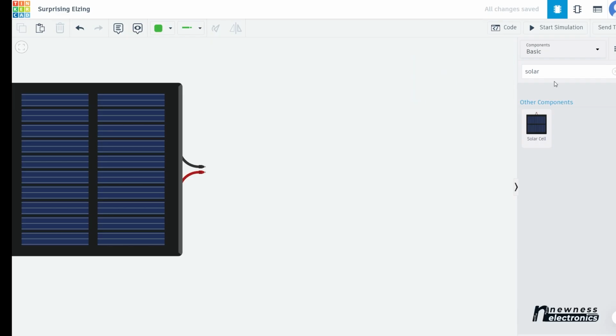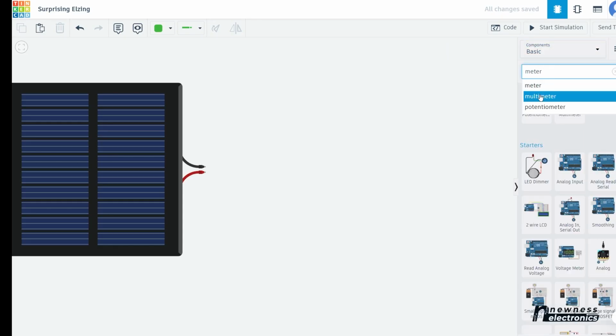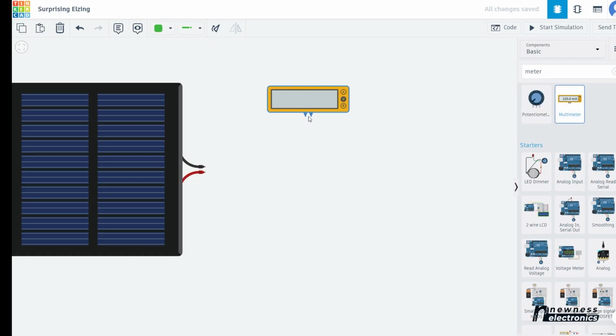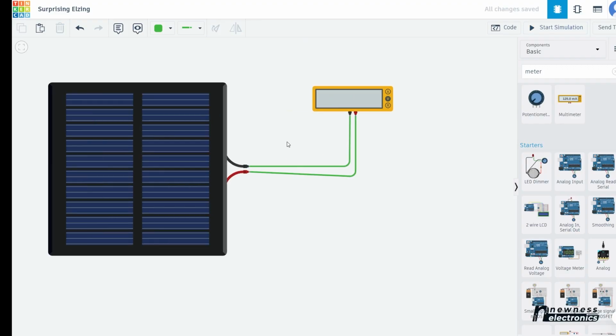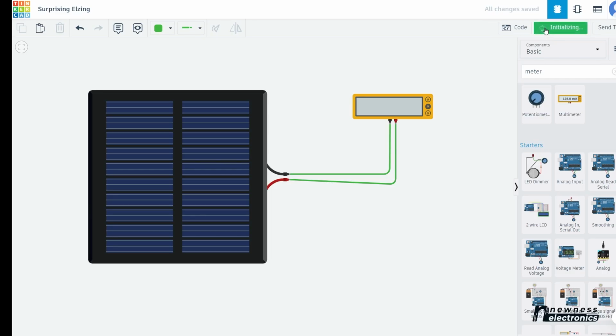Number one, just like it is said that a solar panel can also be a power source, let's connect a meter directly to it, and you will see that it generates an electric current. So let's connect this.